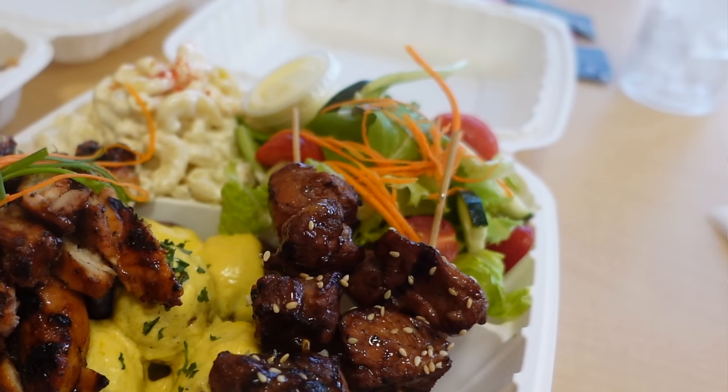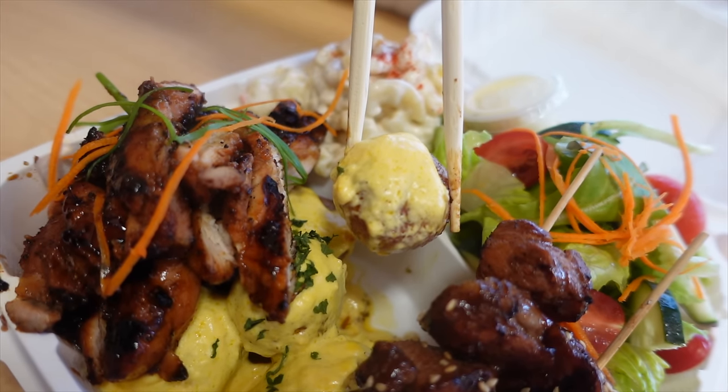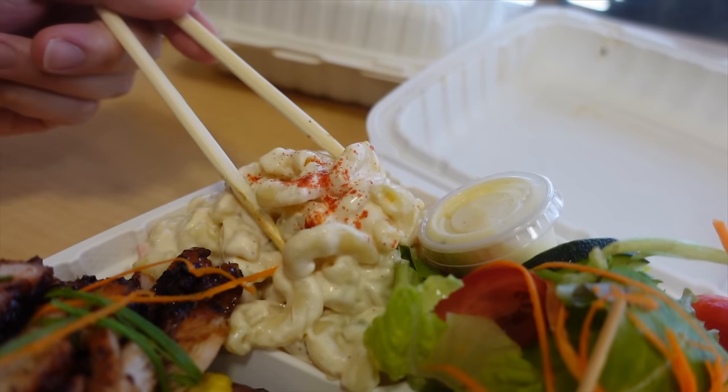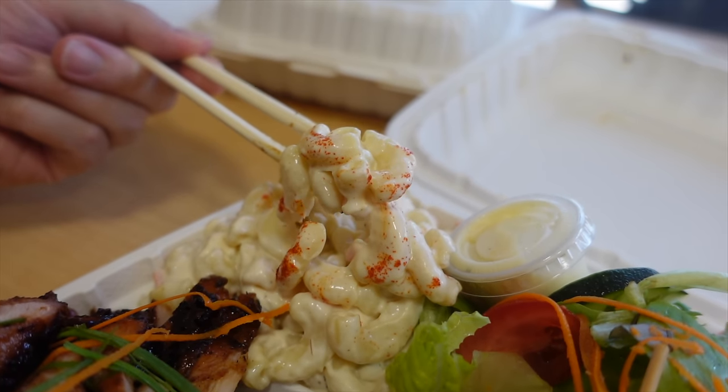This is their take on a cheesy potato — it's like a savory mac and cheese type of sauce, very tender, almost like a mix between cheese and hollandaise sauce. Their house-made papaya dressing garden salad is on the lighter side, not too sweet. The mac salad is a little on the sweeter side but gets the job done — sweet, savory, creamy. I really wish we got rice; Spanish rice was an option but I didn't get it. Broke my heart — next time I'll make my own plate lunch.